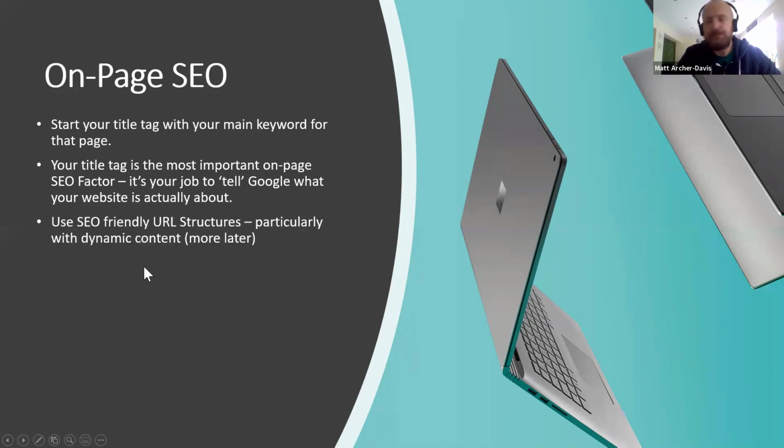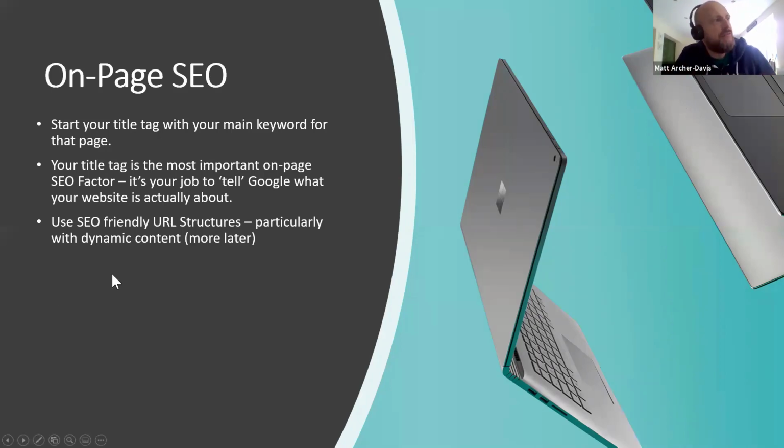I'll use an example here. Before I came in, I met somebody at a networking event a couple of years ago who ran a recruitment agency who were based in Teddington. And he said to me, can you have a quick look at my website? Because we don't rank for the term recruitment agency Teddington, but we are the only recruitment agency in Teddington. I said, okay. So we looked at his site, and not once on his site did it mention the word recruitment or Teddington. So Google didn't know that his site was about a recruitment agency in Teddington because they'd made no real effort to tell Google that that was the case.